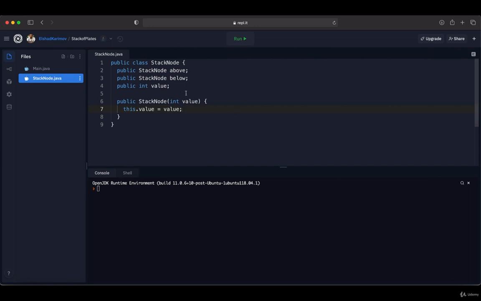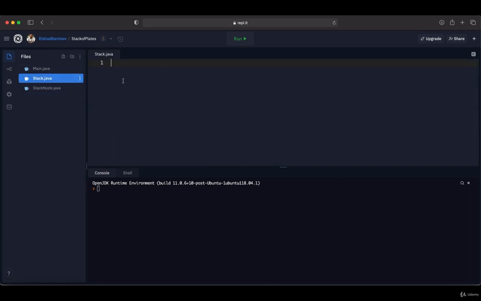Now based on this stack node over here, we are going to create stack class and we will use these nodes in our stack over there. So I'm going to create a new class which is called stack. So inside this file, I'm going to create stack class. Based on this stack class, we are going to create set of stack class in which we will have several stacks in our case. So first we need to create a class for a single stack, then we are going to create set of stacks in another class. So here I'm going to declare our class like this, public class stack.